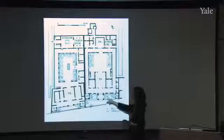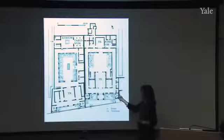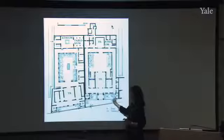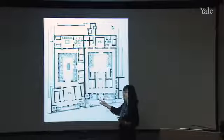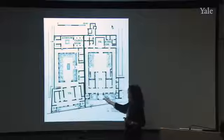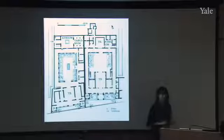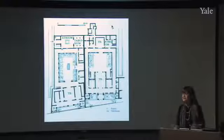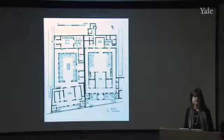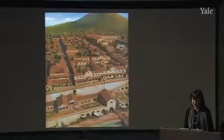We see the diatai here as well, these summer living spaces with views out over the water. And here we see an interesting detail, which is a kind of kiosk or gazebo that's located in the front, and that actually still survives, and I'll show that to you in a moment. So again, quite momentous changes in architectural, in residential architecture in Herculaneum and in Campania in general in the late 1st century AD.